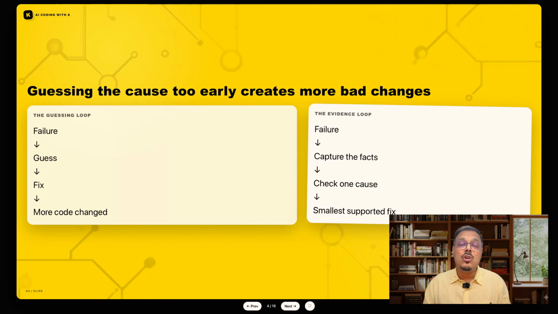Either you have logs, or you're using some sort of debugging tool, or your tests fail. You capture that evidence, then you go into the code base and look at the cause: this is where it happened, this is what is happening. Then you go ahead and do the fix for that failure.